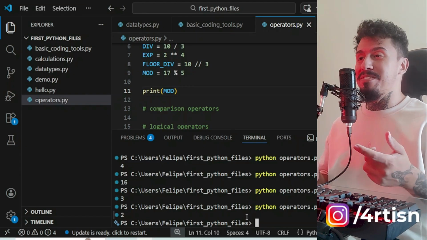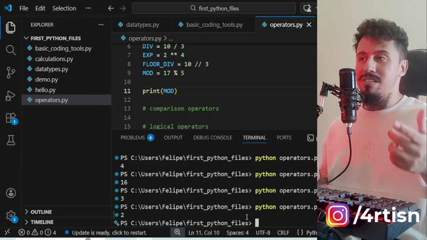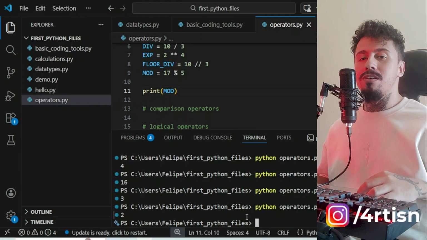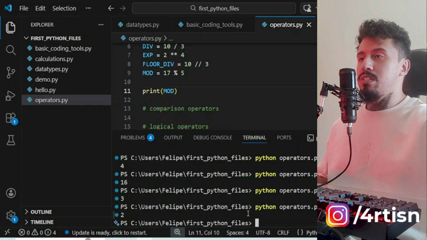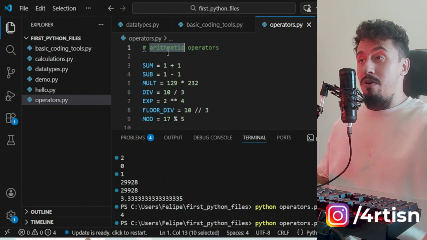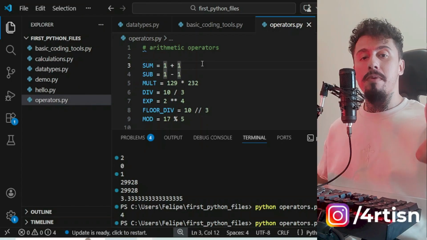How can we discover the remainder of a division using the mod operation? Okay, that's how you perform operations with the arithmetic operators. These are the arithmetic operators in Python.